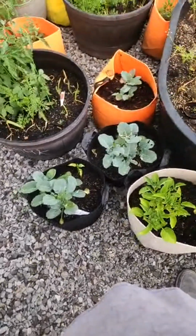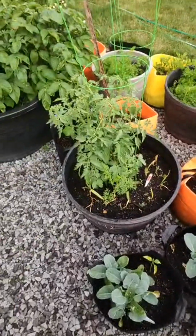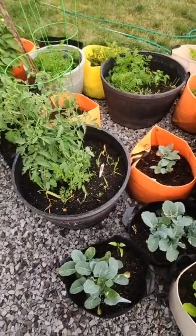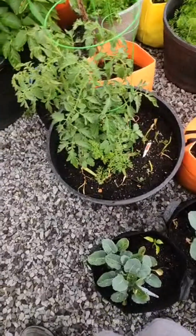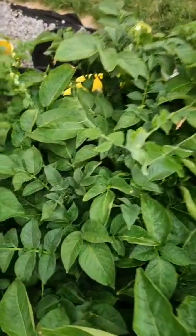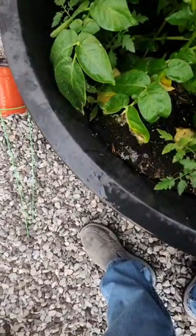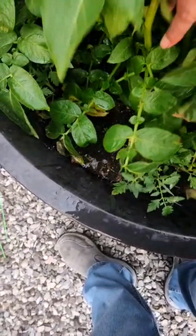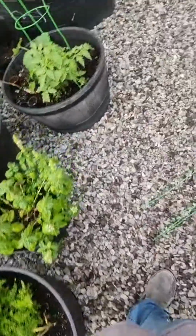I have mixed together some broccoli, tomato here with garlic growing around it. Another experiment here. I have peas, obviously a potato plant, and in here I have some tomatoes that are going to grow. Go down the line.